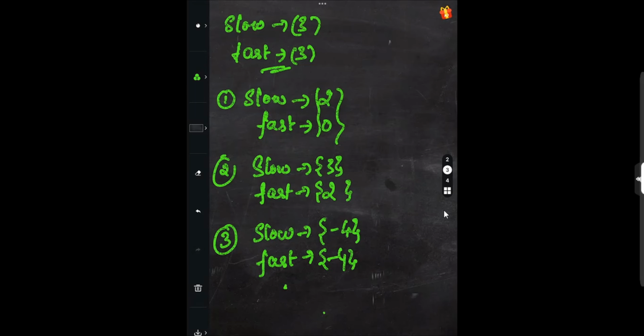So the pointers meet. Now if we compare, slow equals fast, confirming a cycle exists here. Finally, we have to return the result.